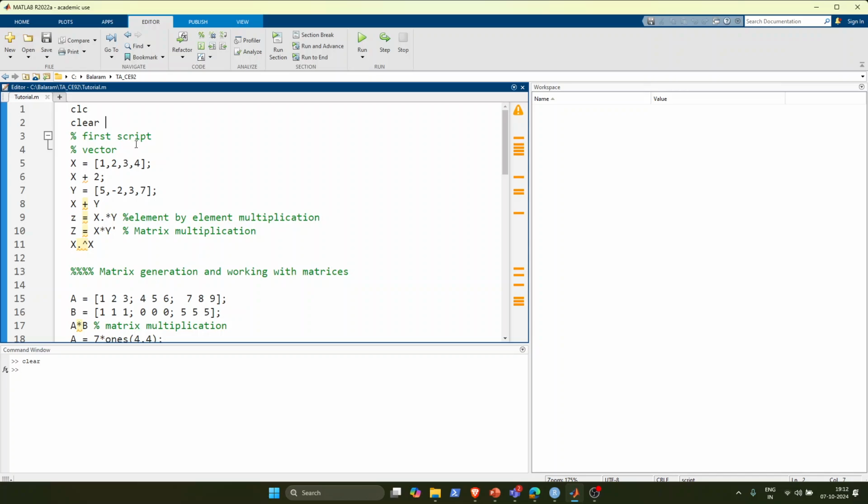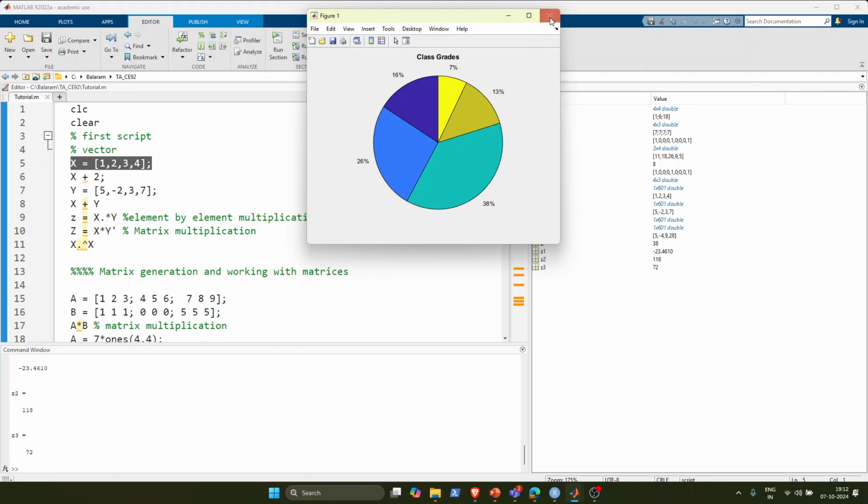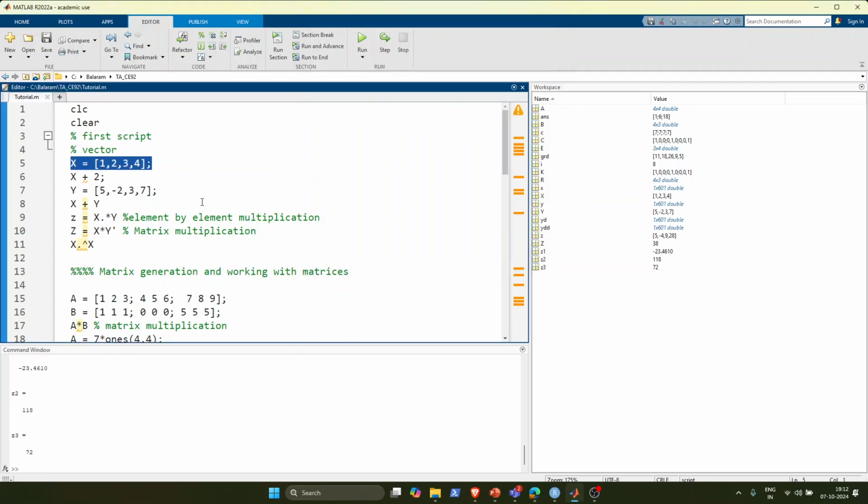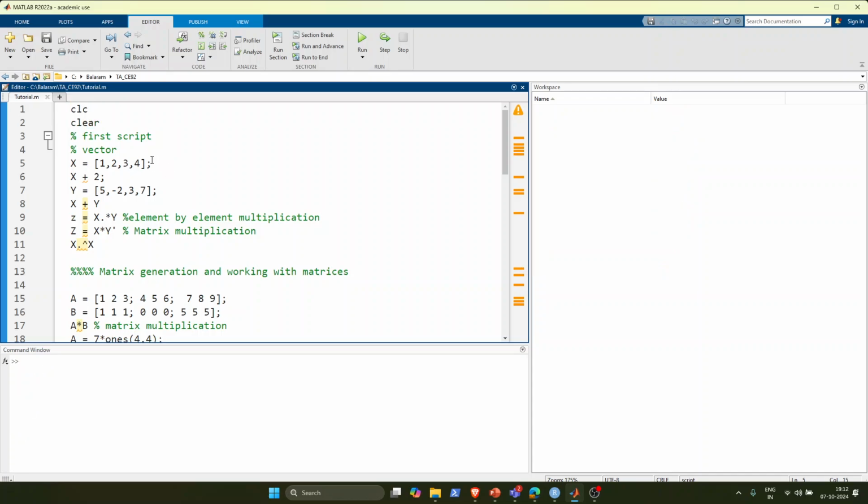Okay, so let's move on to the vectors. Let's say x is a variable in which we are keeping an array kind of thing. If you run this line, it is running the whole thing. If you just click on run here, it will run the whole thing. Okay, first I'll clear it again and then I'll show how to do it. If you just want to run one line, you select that and press F9. Now see, only x is being shown.